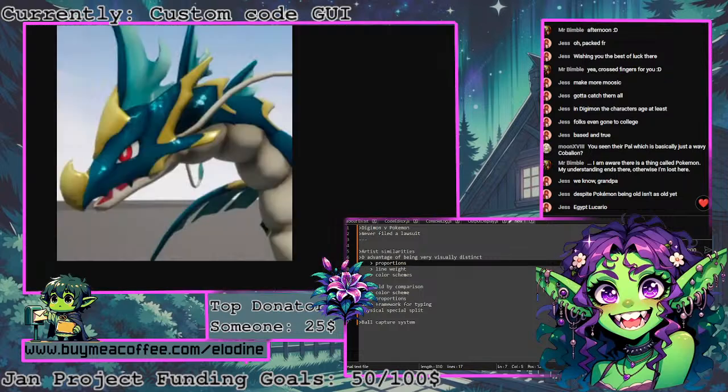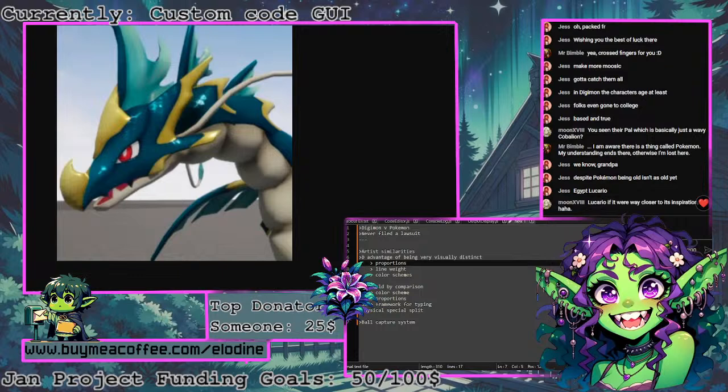This one is a what if Gyarados was actually a dragon type, right? This actually to me looks like a Digimon and a Pokemon meshed together. So I don't know how I feel about this one, because this one looks like one of the like OG Digimon. I think it was literally called like Sea Dragonmon or something like that. It was, man, Digimon names are ridiculous.